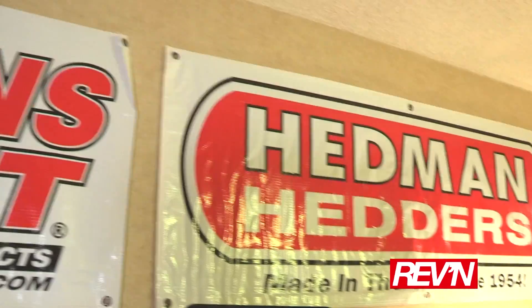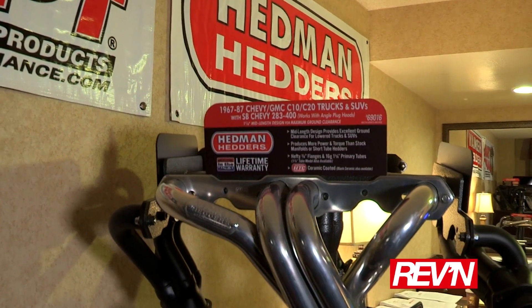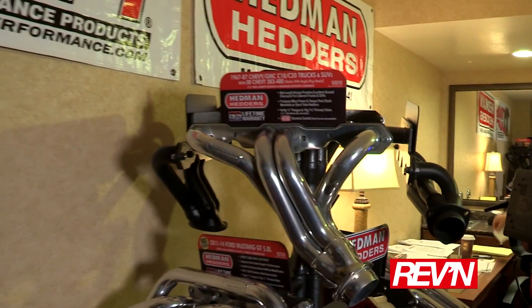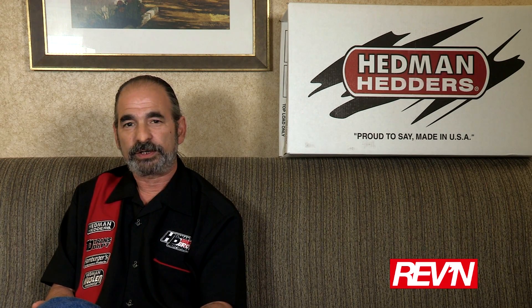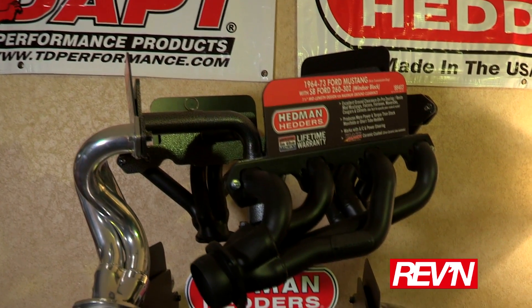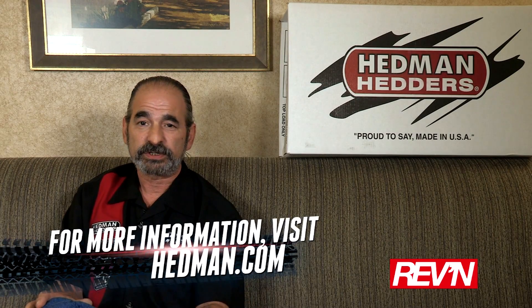With our Hedman header line, the biggest news for the year is a new finish. Since 1984 we've coated our headers with a silver ceramic metallic coating that keeps under-hood temperatures down, increases exhaust flow, and gives you a little more power in addition to corrosion protection. This year we've introduced our Black Max coating, which is basically the same as the silver except it has other trace elements that make it black. That's great for guys looking for a sleeper look who don't want the bling the silver coating brings. If you want a header that fits into your engine bay without being showy, Black Max is the way to go — it's good up to 1,400 degrees and available on all of our headers.